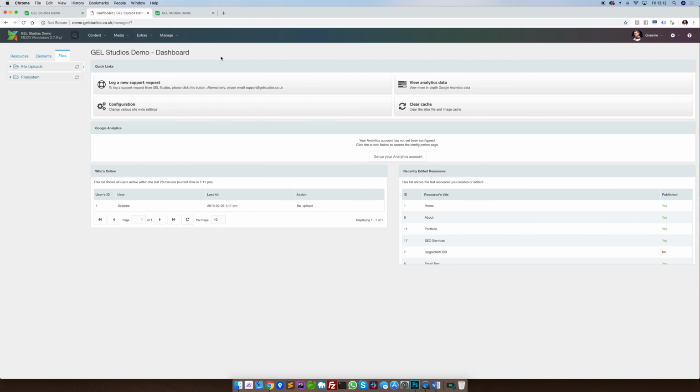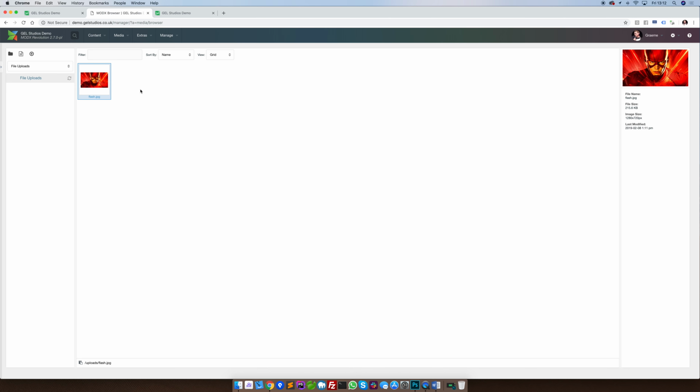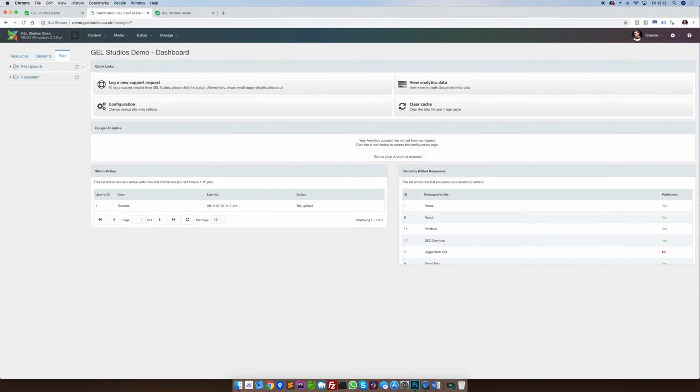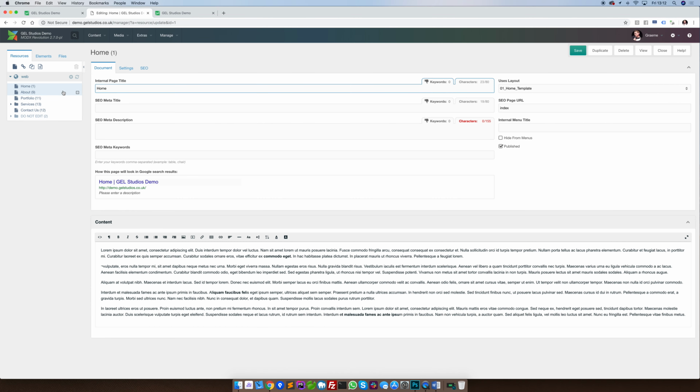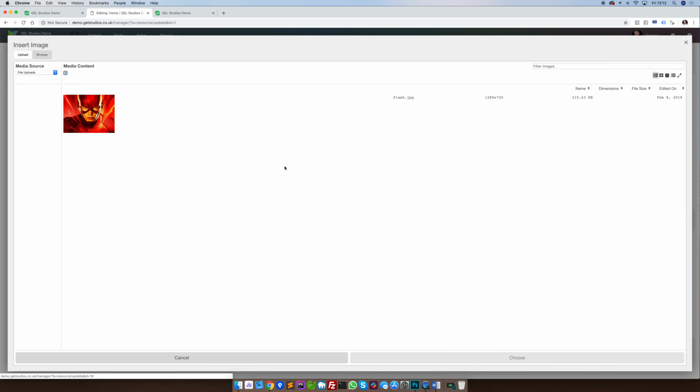There are several ways to be able to access images in the MODX Manager. The first is through the Files tab, which exists in the resource tree. There is then an ability underneath Media Browser to see images that you've uploaded as well. There's then also, on a per resource basis, the ability, depending on what your site is set up to be, to browse images through various template variables or through inserting images in the rich text editor.